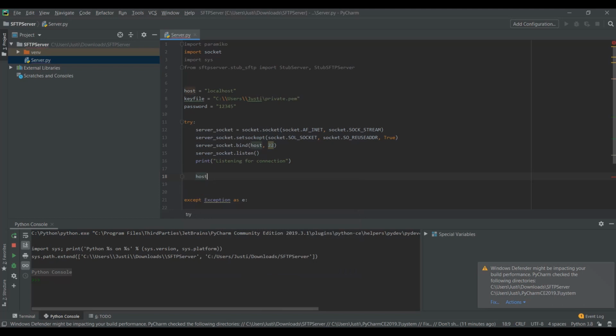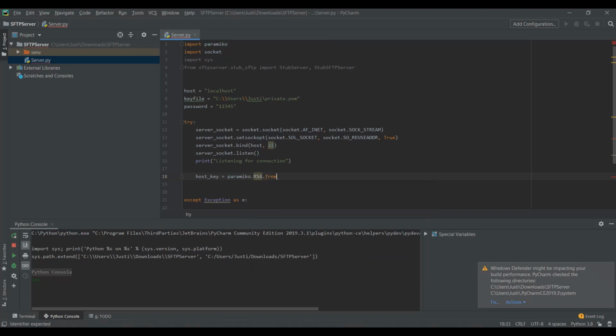And now we want to set up our host key, which is basically our private key. So our server will be using this private key. As I said, private and public key are used to authenticate and secure our data that we're trying to transfer.